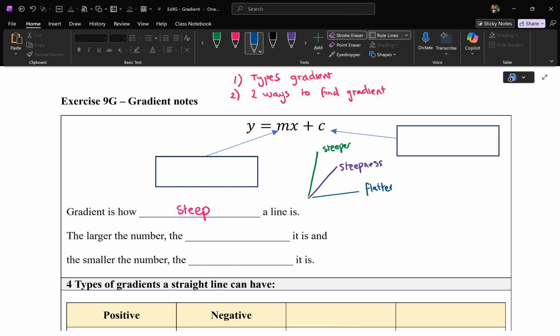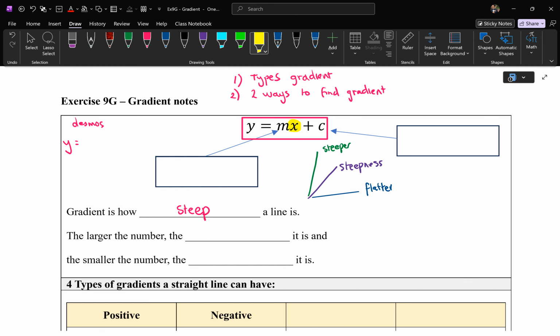In an equation, which looks funny, it says y equals mx plus c, right? This equation is a general equation for any straight line. I'm going to repeat that so that you understand what I mean. If you went to Desmos, and all you typed was y equals, and as long as you have just the letter x by itself, you will have a straight line straight off the bat.